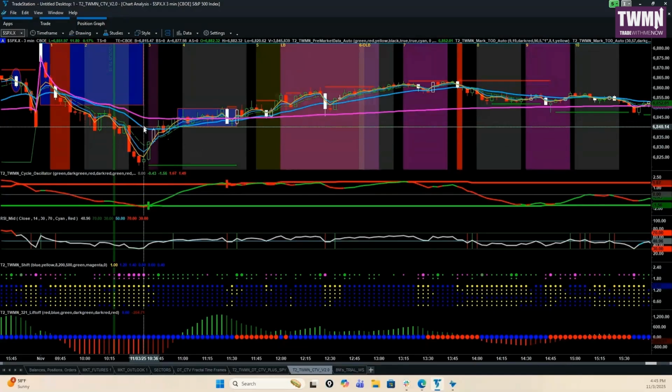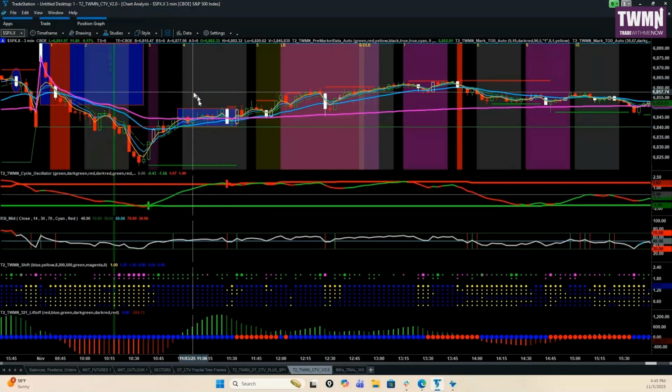You were above the level here, but we just kind of sat here and chopped. So that would have been frustrating. But I mean, that would have been an entry. The only thing that I would not have liked about this, and why I did not trade it, especially because it was just right here at VWAP, and that's an equilibrium point. And so we ended up just kind of cycling.